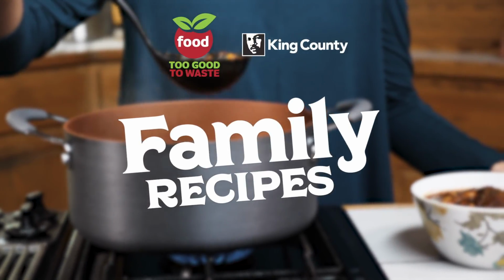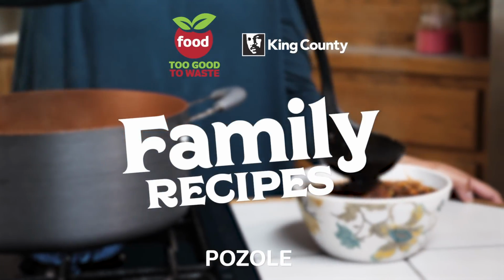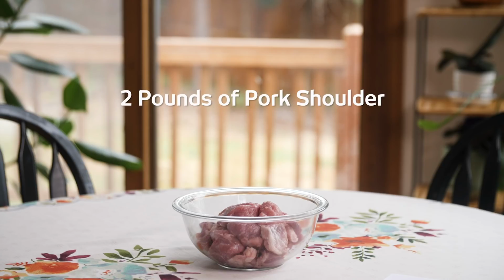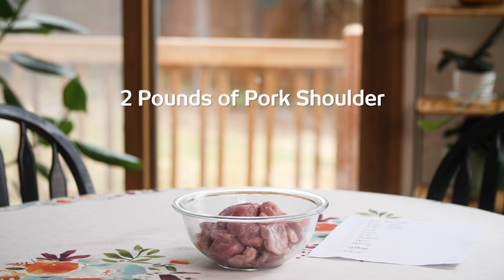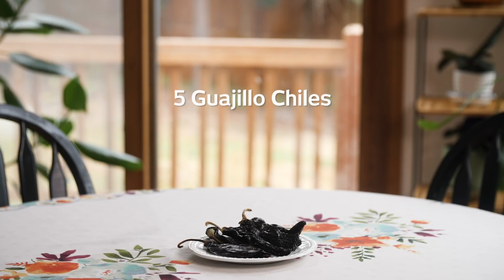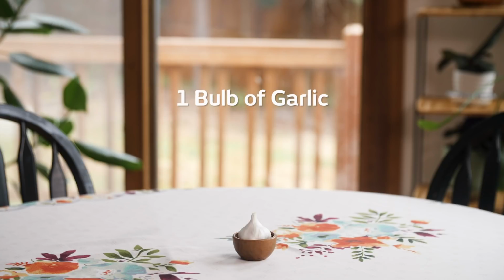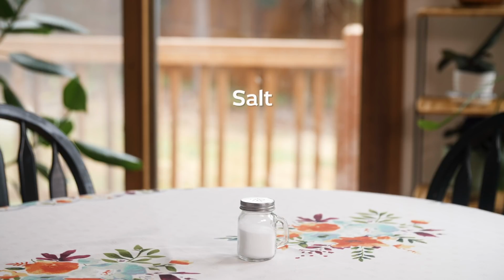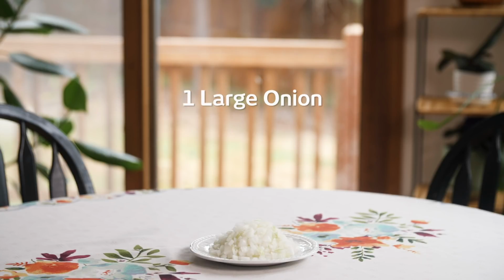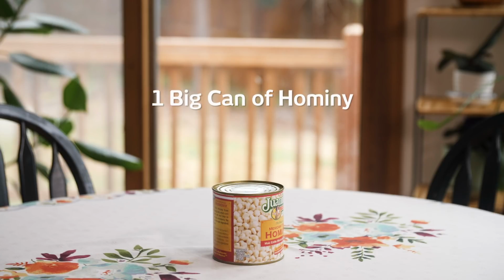How many people are you cooking for? 6 people. For 6 people, you will only need 2 pans of pork shoulders. Did you make a list before you went shopping? See, I made a shopping list before I left, but I want to double check I have everything. Ok, necesitas chile guajillo, chile ancho, a lot of garlic, salt, cominos, oil, a big onion. Chop them up, dry oregano, hominy.